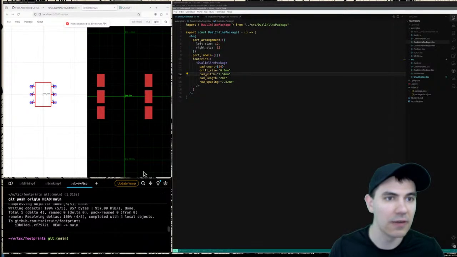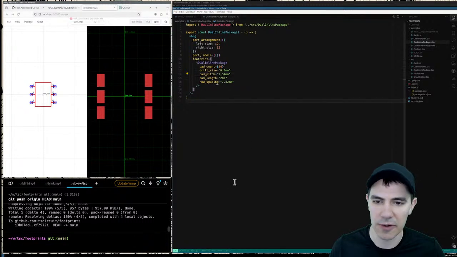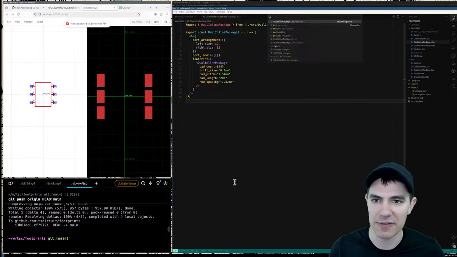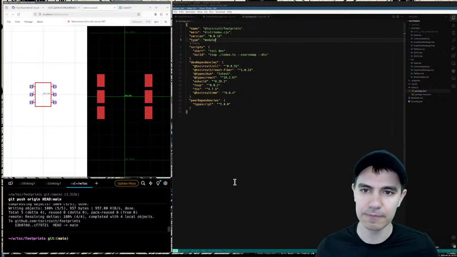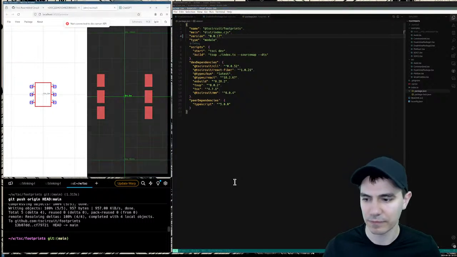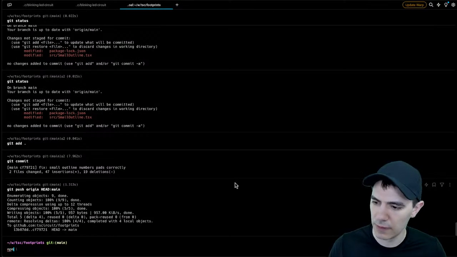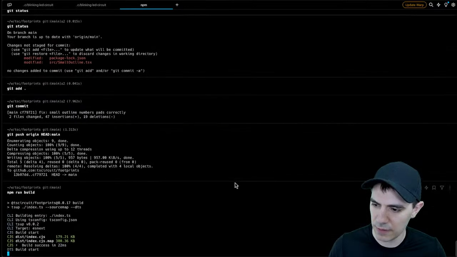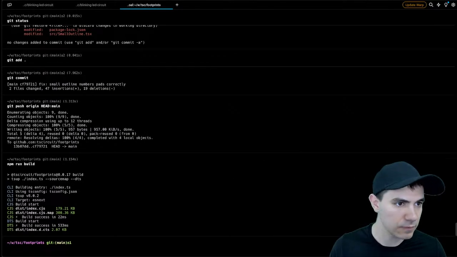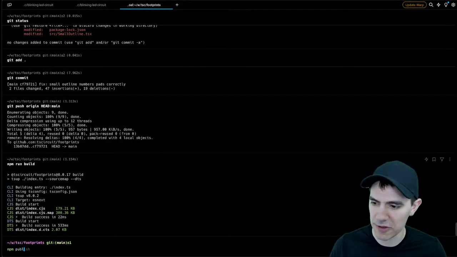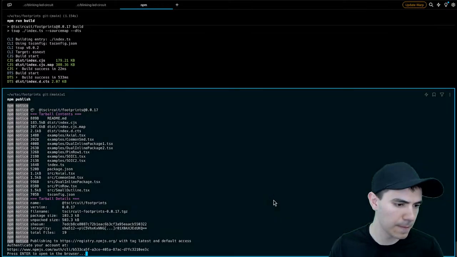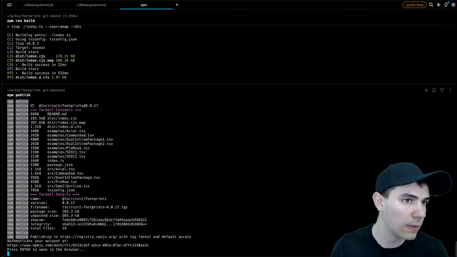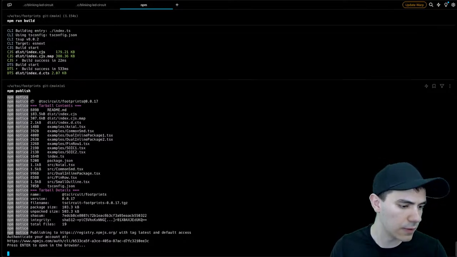And then this thing doesn't auto-publish, so we also have to publish a new version. Build and npm publish. Cool.